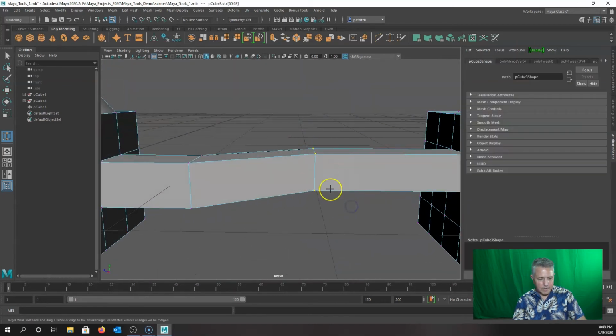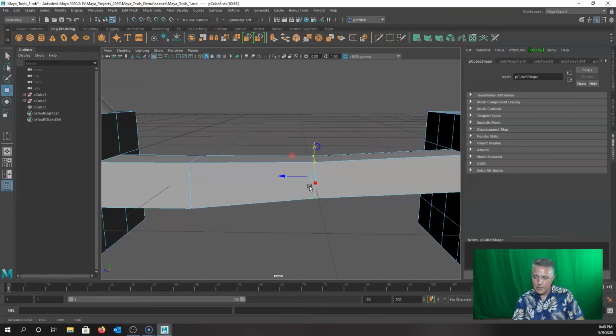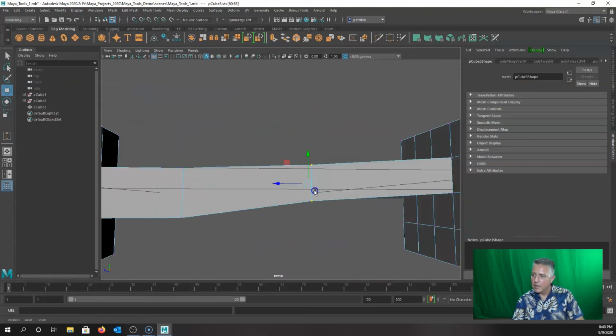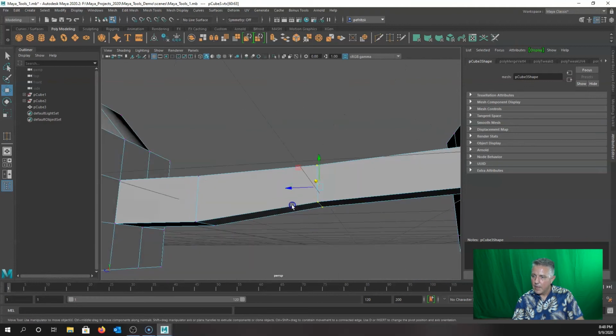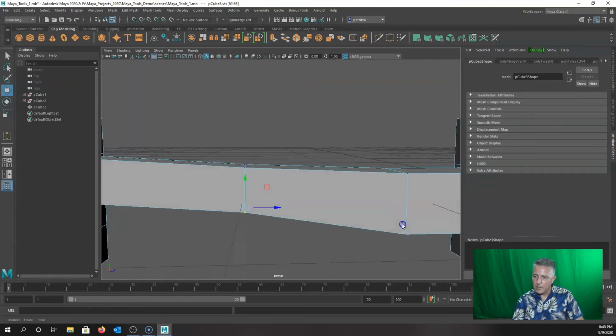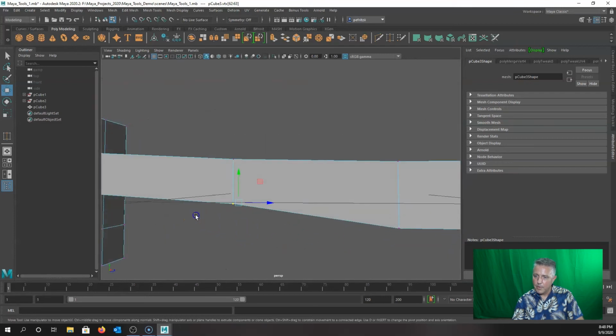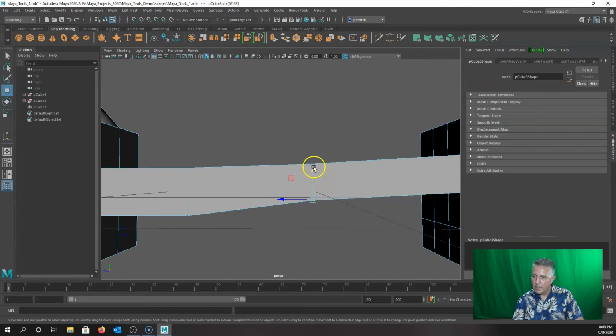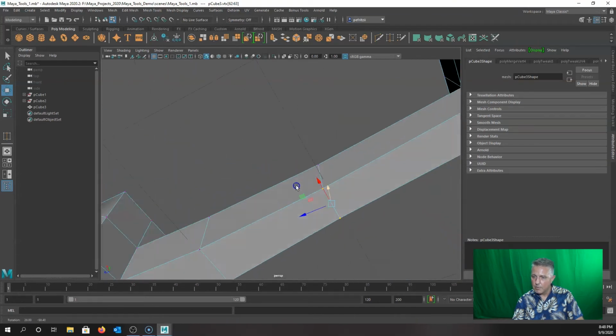What I could do is I can select it, hit Q on my keyboard to quit, W to move them, and I can kind of just move it around a little bit, straighten it out if I wanted to, give a little bit more of an intended appearance to it. I could even, if I wanted to, select the bottom two by marquee selecting. So basically, left mouse button hold and then do a selection like this. And now I can select those bottom two, and I can pull this down a little bit, give it a little bit cleaner taper.